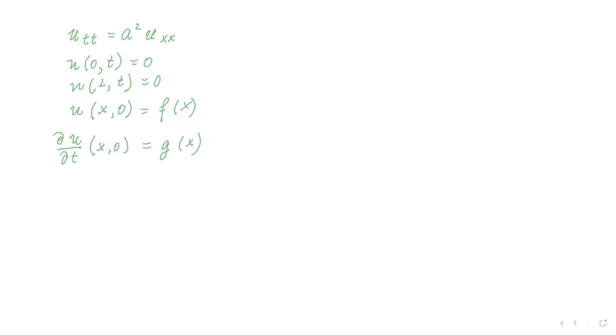So what do these two last lines actually mean? Well, the first line shows what shape the string had at the beginning of the motion. The second line shows that if you give any initial velocity, you not only change the shape of the string, but you also can push it a little bit. Normally, for a guitar string, I think you just stretch it and release it. But some other strings can be moved with some velocity. So basically we are describing the initial velocity of the string, the derivative by t at the 0 moment of time. So these two conditions are initial conditions.